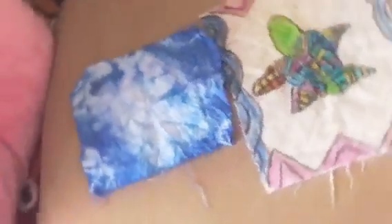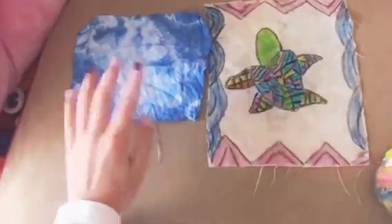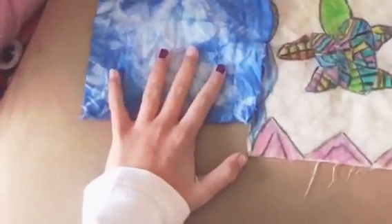Inside the bag you can put things — I'm just using that part as a stand. You can put in a picture, though you don't have to. I put in a picture of a turtle, and also a marble or multi-dye design. That's the picture of the turtle, and then there's my marble-effect one, which you scrunch up into a ball and put elastic bands in. It didn't turn out well but I just kept it in my bag.